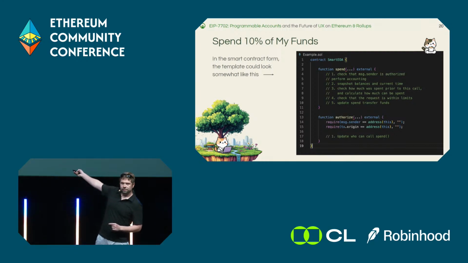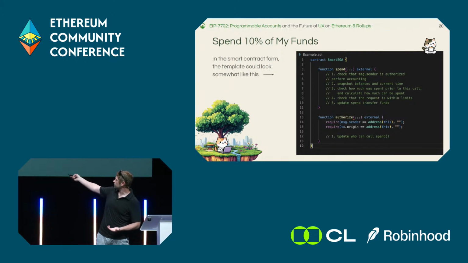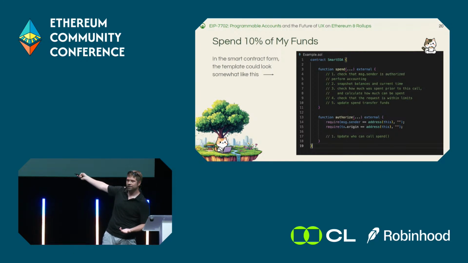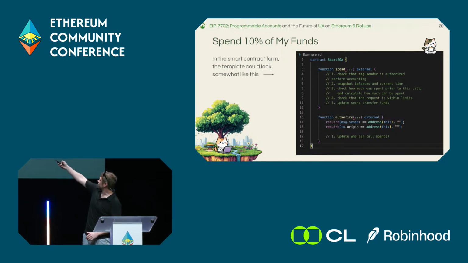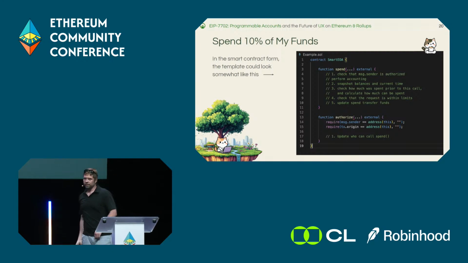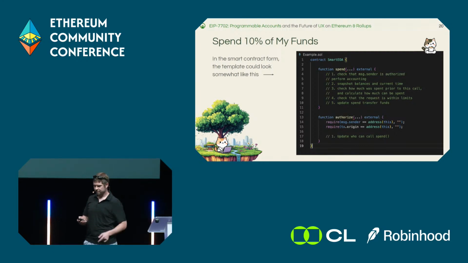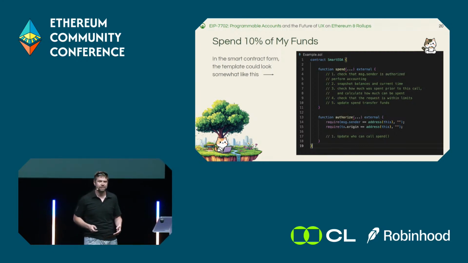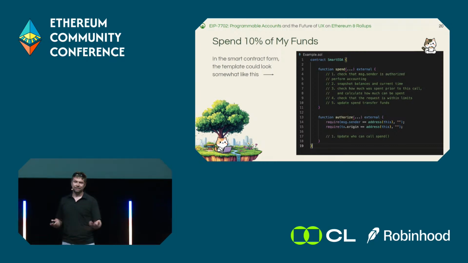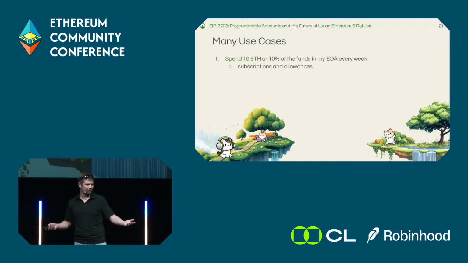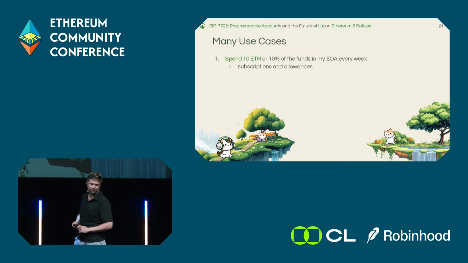Well, and on top of it, you would need some authorization method that will actually allow you, and only you, I have this check in here to express that this is supposed to be only you, to record the people that are able to call your generally unconstrained spend method. So this is the idea how EIP-7702 would be or should be used to actually develop various applications. So let's start dreaming. What else could you actually develop using this?